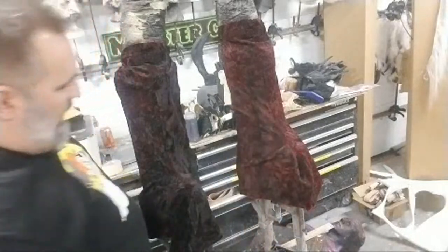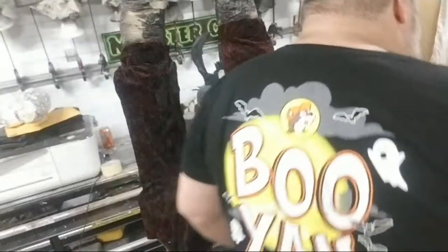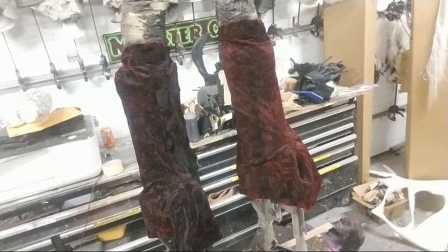All right, so that red is really fighting to come through those colors. I'm gonna try a black spray paint, but it is not a 2X spray paint.